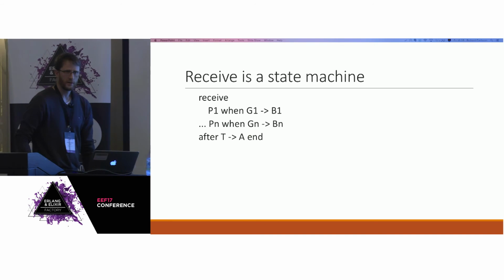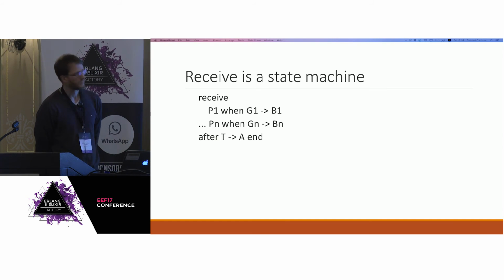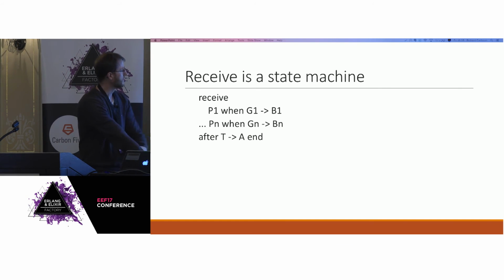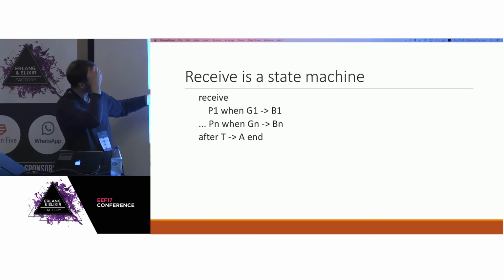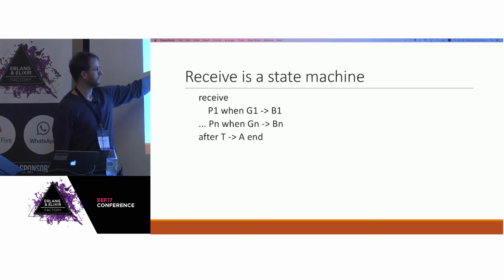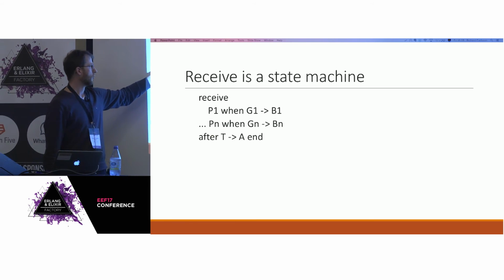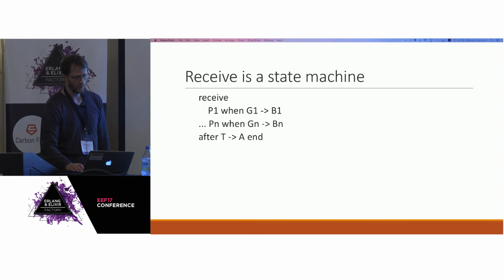So let's look at why did we keep receive with clauses instead of expanding it. Well, because receive is really a state machine. It's not a simple expression. You don't just pass through it. It's a state machine. So if you have a normal Erlang receive pattern when guard then body, etc., last pattern when guard then body, or otherwise after timeout do some action and we're done. Okay. What does that mean?